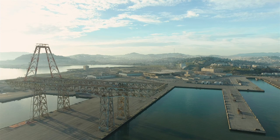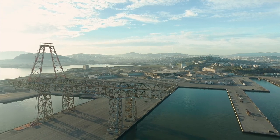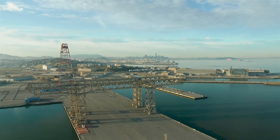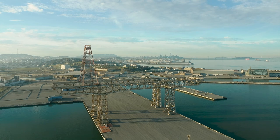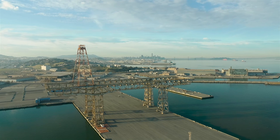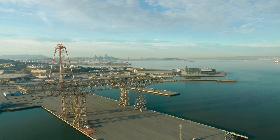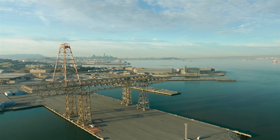This took some planning to get to this crane because it is not an easy one to get to. Oddly enough, the whole reason I came out here and decided to do this was because there was no airspace authorization needed up to 400 AGL. I was really stoked about that, and really surprised because there are two overlapping airspaces, B and C, right here. I decided to go out and fly this, and I'm really glad that I did.